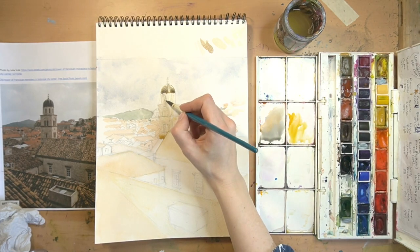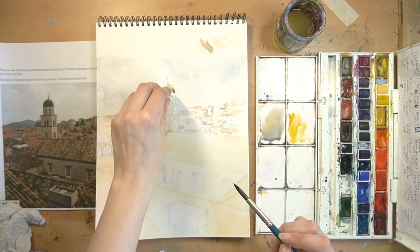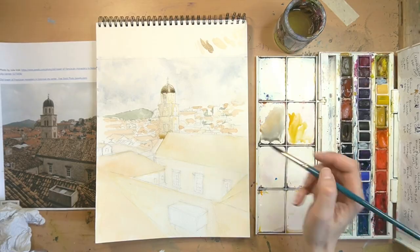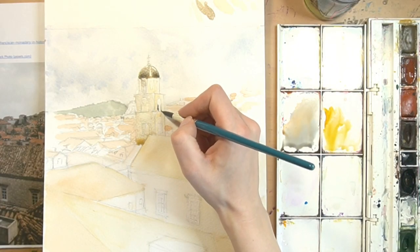Now you could also do that if you want to on the windows. Be careful because you can see how I got that bleed. It means it was too soon to do it. It's all too wet. I'll come back and do that. But while I have got a dark, it's actually dry on this side. I can put it in here.